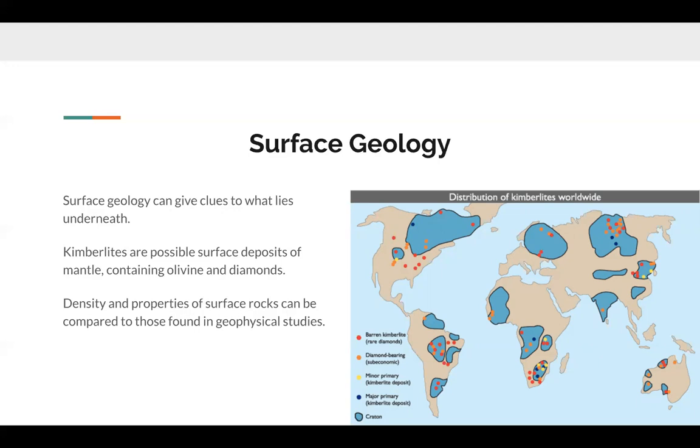They contain at least 35% olivine and sometimes diamonds, both of which are not normally found or formed in crustal layers. Using the properties of the rock, like density and shear modulus, we can understand how they would appear to geophysical instruments and models. The figure on this slide shows kimberlites on the surface of the Earth. South Africa's wealth from diamonds and minerals can clearly be seen and is attributed to the existence of these structures. Even Colorado has a small deposit of diamonds from these structures.